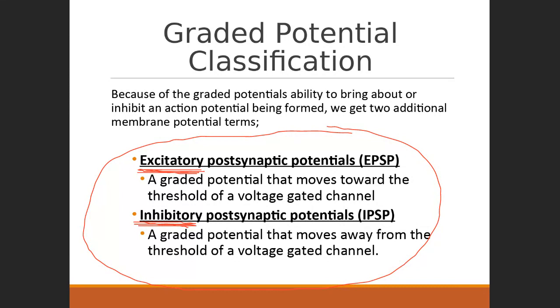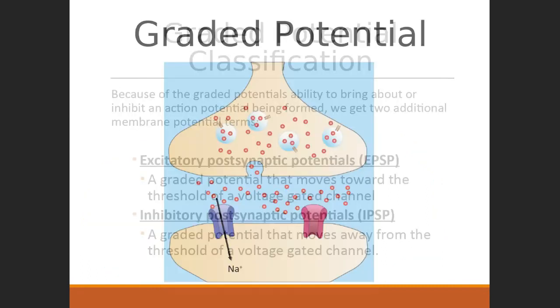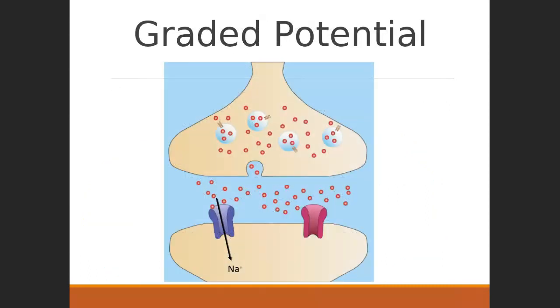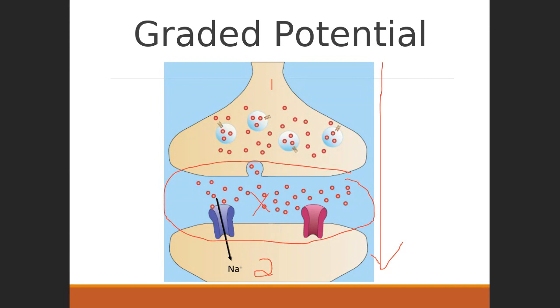We'll get into the terms of synaptic in a little bit. The synapse, to kind of give you a prelude, is the space between one neuron and another. So when you see the term synapse, that's what it's referring to. Presynaptic refers to neuron number 1. Postsynaptic refers to neuron number 2. Because remember, this is going to be a one-directional flow of electrical events. This is presynaptic, goes through the synapse. Now we're postsynaptic.